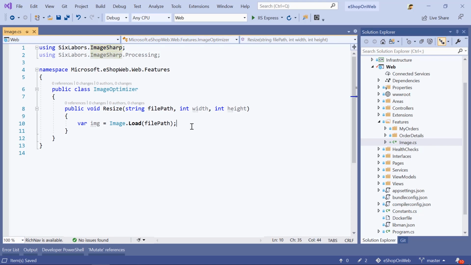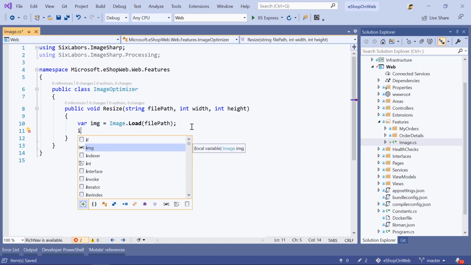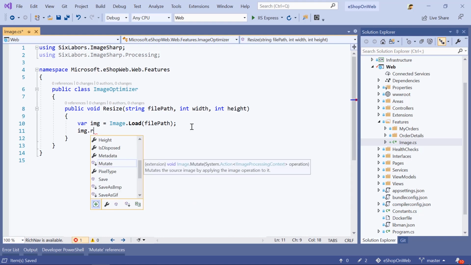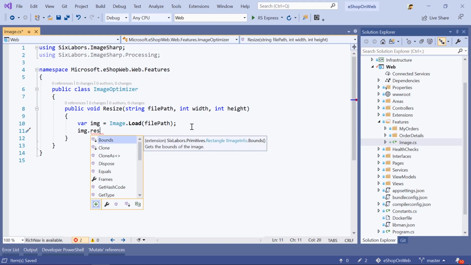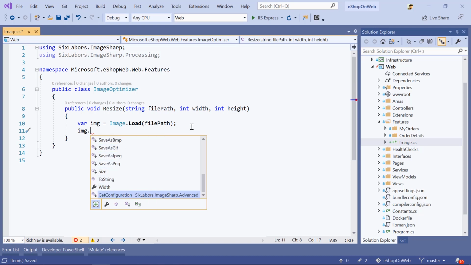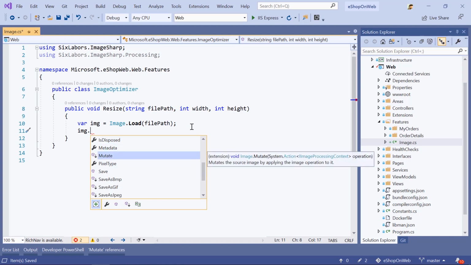I've never used this API before, this NuGet package, but I was told by some colleagues that this was a good one to use, so I'm going to try it out. Whenever I am faced with a new API for the first time, I kind of let IntelliSense guide me. So I'm guessing that there is a resize method here, and it appears that there is not a resize method. Maybe there's one that has a similar name but different. No, here, mutate. All right, so let's do mutate.